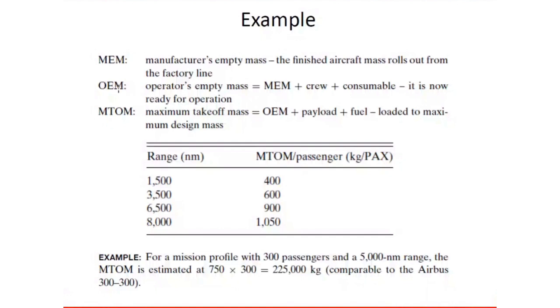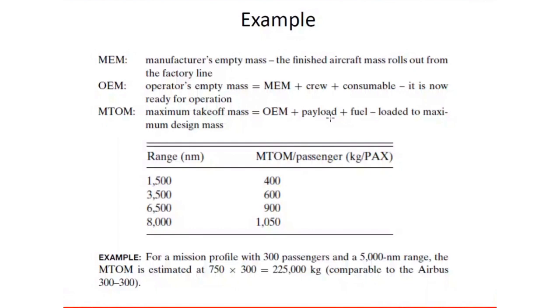Okay, so maximum takeoff mass is OEM plus payload, and now you have fuel. When you say consumable, there's a minimum amount of fuel needed, and that is there. Now, if you're looking at changing the amount of fuel, you never really fill the aircraft with full fuel unless required, because that would be foolhardy since it has to carry that fuel. So maximum takeoff mass is OEM plus payload, number of passengers or bombs or whatever, and the full fuel loaded to the maximum design mass, the complete thing. Okay, so this is the usual definition.